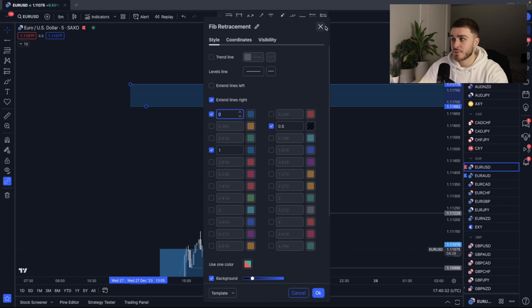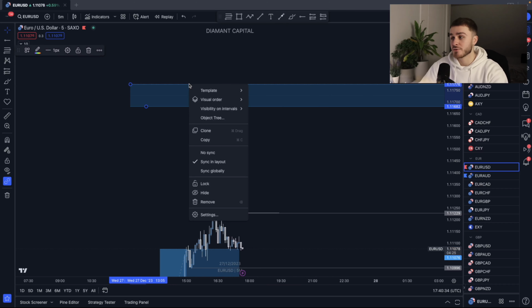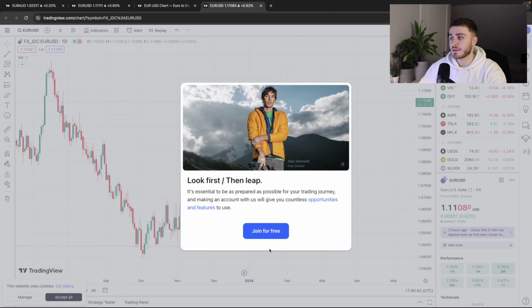Of course, we've got settings at the bottom, so you can actually change the settings of the tool. You've also got templates as well. So as you can see, we can do a save as button. If you are starting out fresh, what this will look like is something like this.